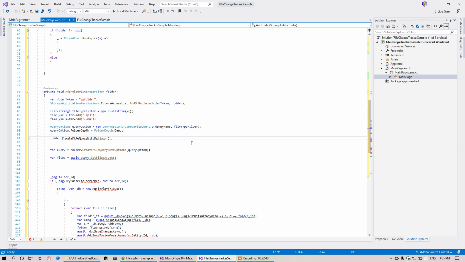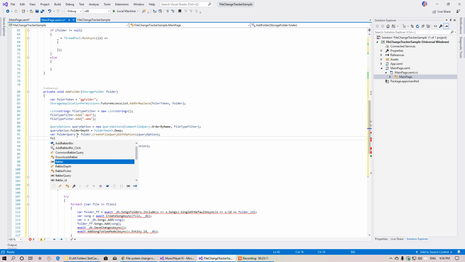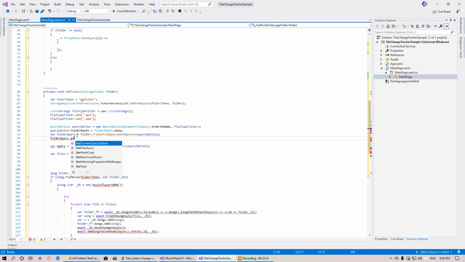Yes, so query option, and it will return me a file folder query. Okay, so this is a storage file query result. It's a query result. Give me a query result, and what I'm gonna do with this query result, I'm gonna call folder query dot get files async.